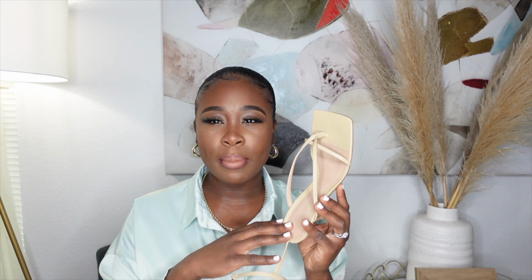I picked up the shade Cane Sugar in this shoe, which is very funny because depending on which store you go to, this shoe is called a different color. In Neiman Marcus, it's called Cane Sugar, and in Bottega, it's called a different name. I've tried both of them on. They are both the exact same shoe, just named differently. I asked the boutique why they do this, and they said, I don't know, Bottega just does this. It's really weird, because it's the same shoe, same color, but two different names. I don't understand. Anyway, this is the Cane Sugar shoe.